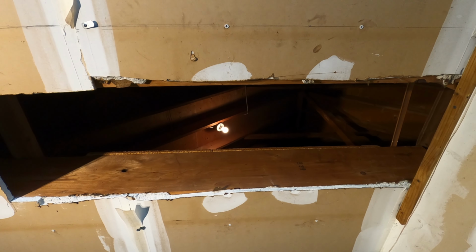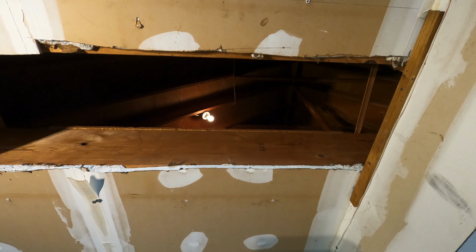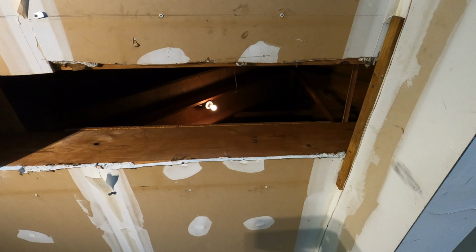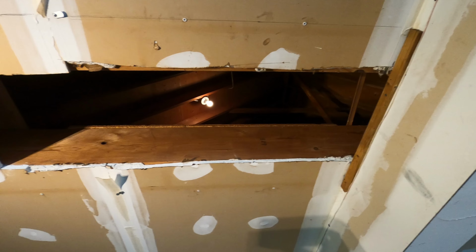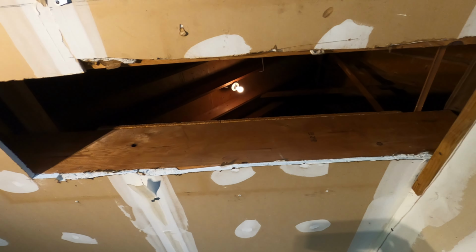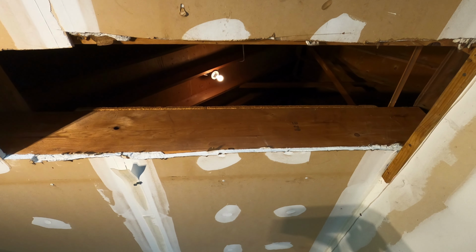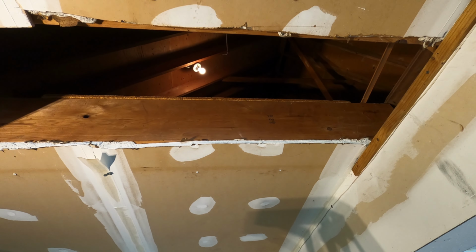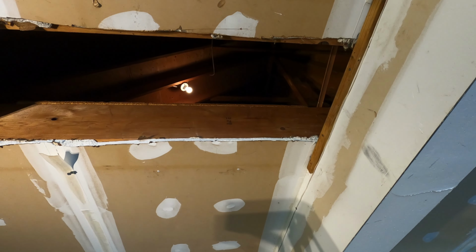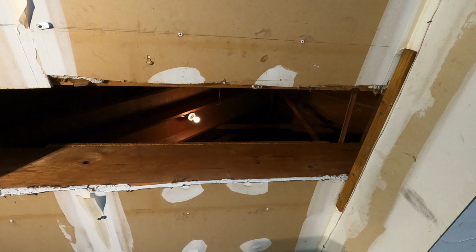There's actually two bare bulb light fixtures up there. There's one of them, the other one you can't see from down here. This hole in the garage ceiling is the only access to that attic. But it's been framed up, the ceiling and floor joists up there. You can see how tall they are. They're 2x10s. This is framed and designed to have a finished space up there. So this is the first steps toward doing that.